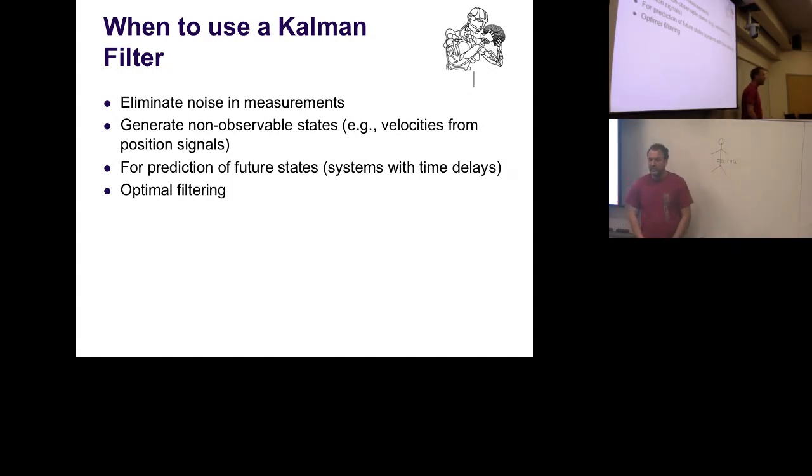IMU, inertial measurement unit. These things usually measure linear accelerations and angular velocities. That means how quickly is something rotating and how quickly is it translating, including what our good old friend gravity is doing, who's pulling us down all the time. So what you get out of here essentially is some acceleration, that would be x double dot, and some omegas, that would be angular velocities.